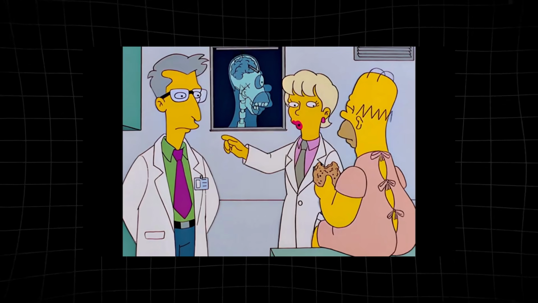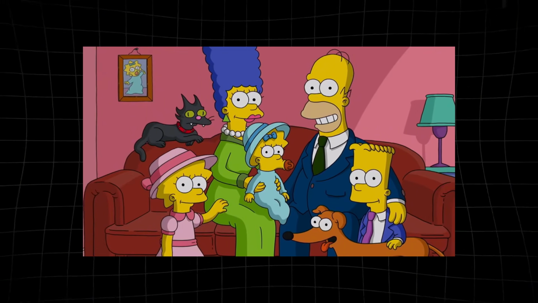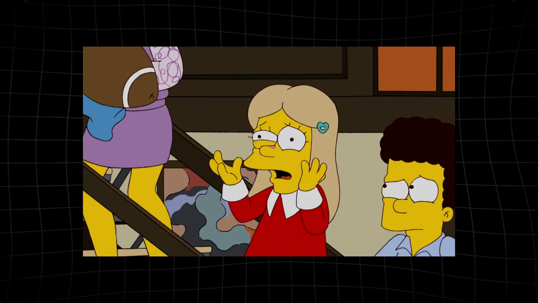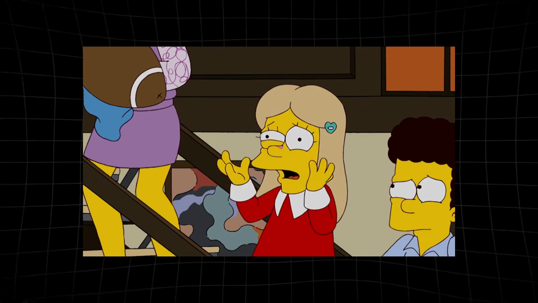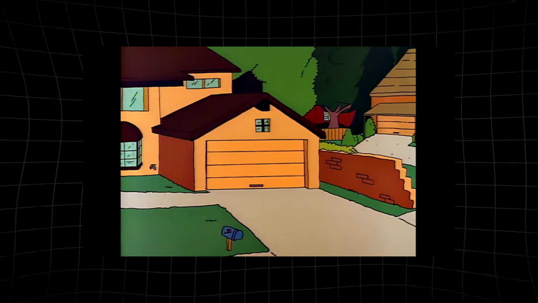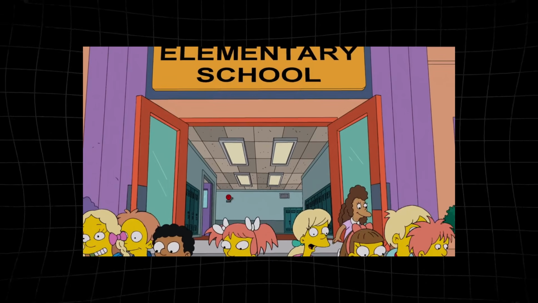Lisa's room has a more consistent character, her organized, intellectually furnished space contrasting with Bart's disorder, but is also subject to the same minor variations in specific furniture placement, wall decoration, and room configuration. Her saxophone, which is one of the show's most recognizable objects, has been drawn in slightly different shades of brass and in slightly different configurations across different episodes.